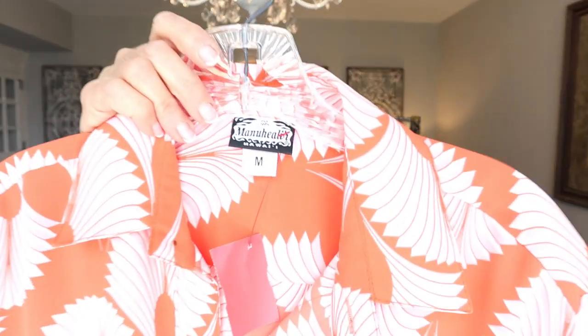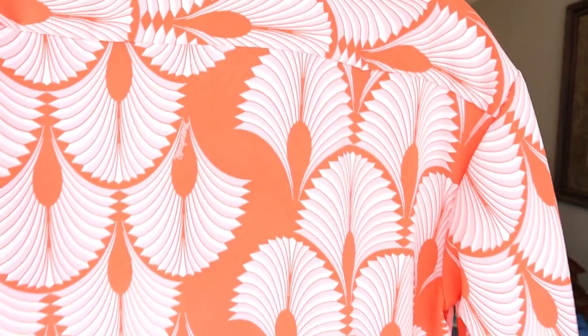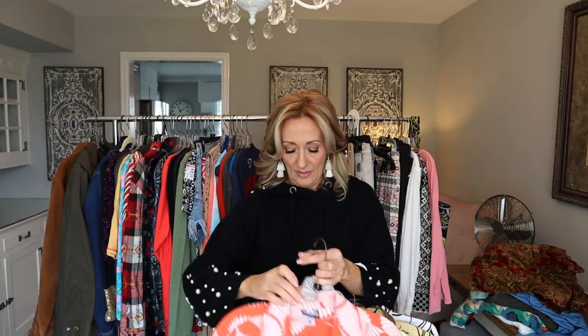This next one is a different brand. I'm not even going to try to say the brand. I'll show you the tag. It's a Hawaiian name. And it actually has the branding in signature inside. Let's find one right here. Just gorgeous. This one feels like silk. Might not be. I'm going to quickly check for us, see if I see a tag. 100% polyester. And the last one, this gorgeous one, it has like a sunburst pattern.